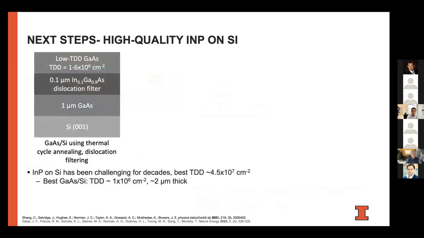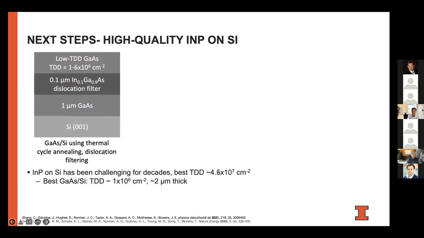Okay. So one of the steps that I want to take, and this is a very general platform thing, is that as a field, we need to make progress in our ability to grow indium phosphide on silicon. There's been huge progress in growing GaAs on silicon lately. It is an older field, but the progress in the past few years has been really rapid. For example, there's a publication with a pretty moderate threading dislocation density with only a 2-micron thick buffer. Now, in contrast, indium phosphide on silicon has a much higher dislocation density.